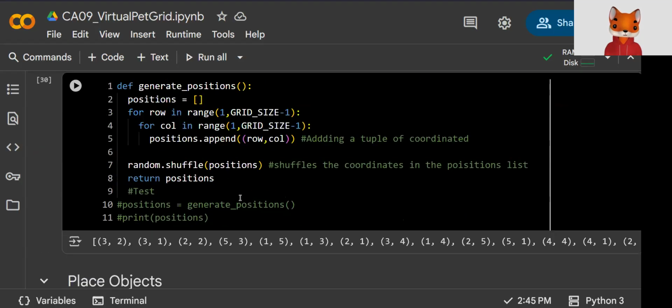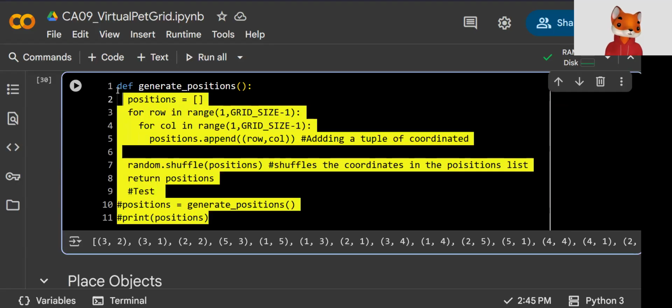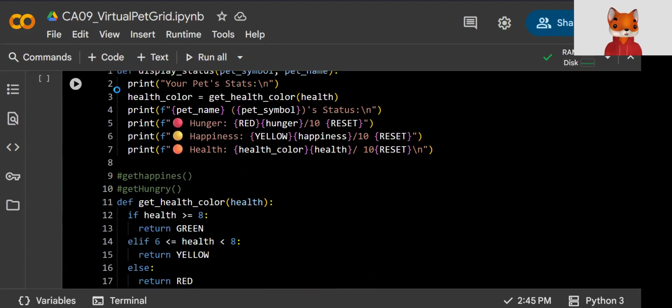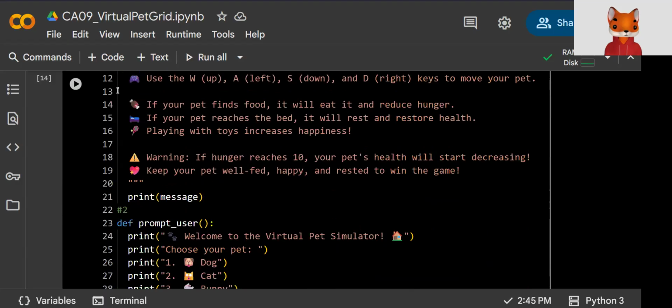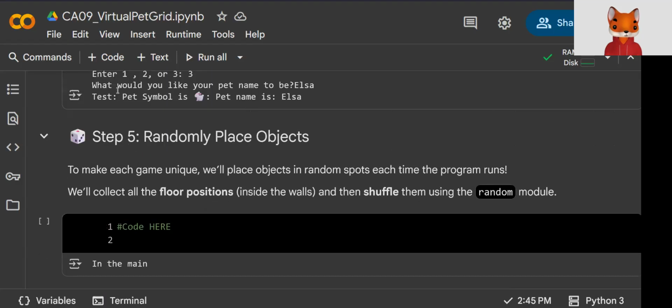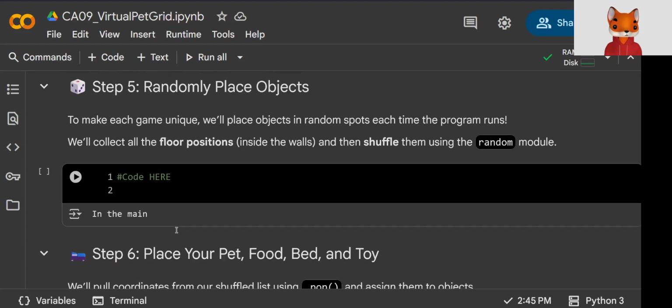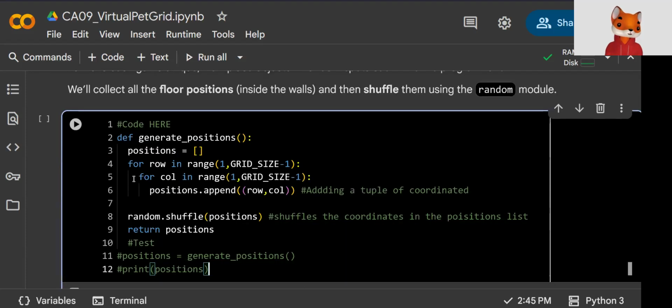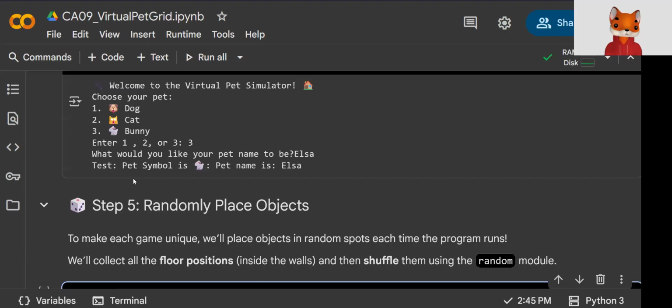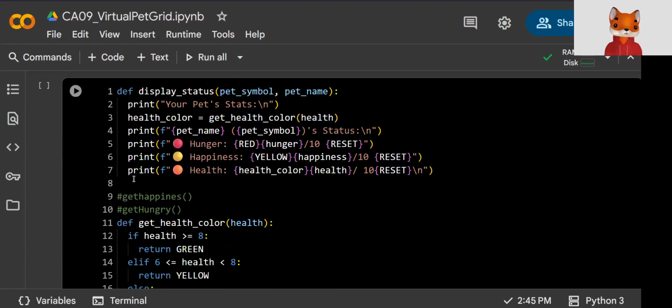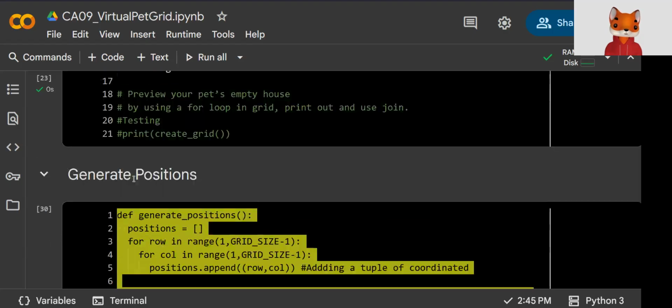So we have the grid. Let me go ahead and copy this down below. Here we go. Paste this here. We got that, and I will delete that.